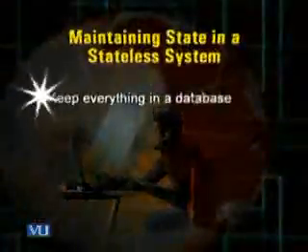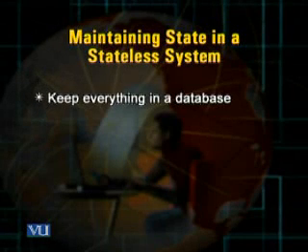So we can say that in these two steps we then achieve the state. The next option can be that we keep everything in a database. Now that means that we keep everything in the databases, like the information pertaining to the first step, the registration step, that information would be recorded in the databases.